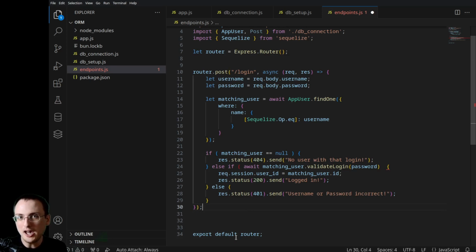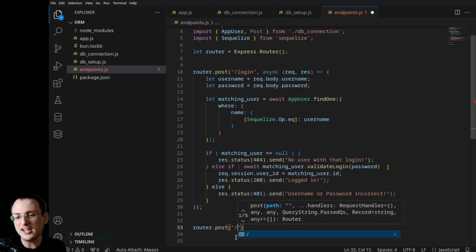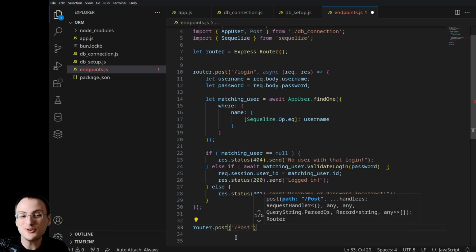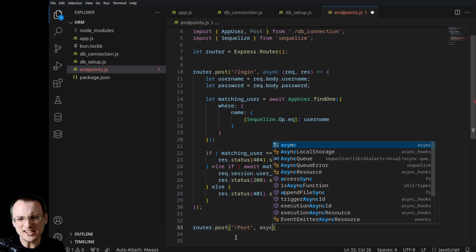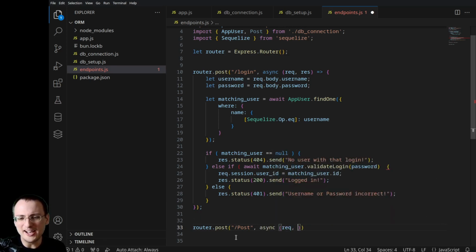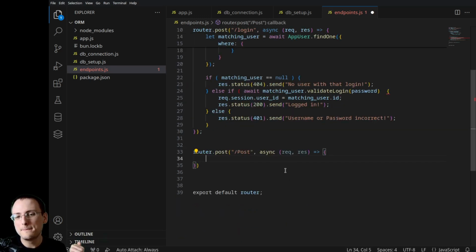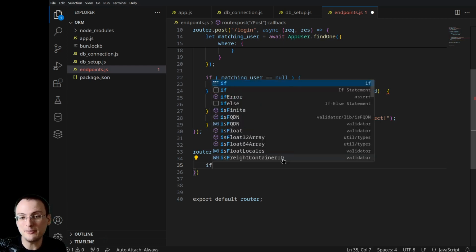So how we would use this is if we had another endpoint where we cared about this, where you're only allowed to do this thing if you're logged in, like say making a social media post, a post to our post, getting a little bit more RESTful again with our endpoint name. In this endpoint down here, the very first thing I can do is check whether or not this session exists, whether I've given you one of these tokens in the past.